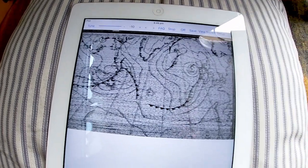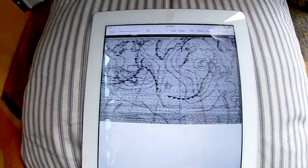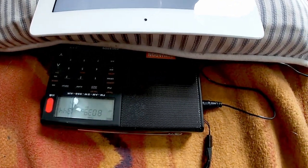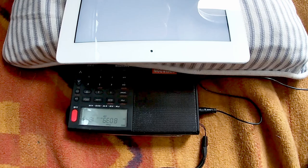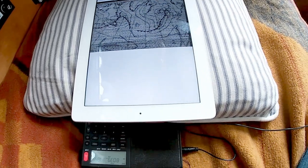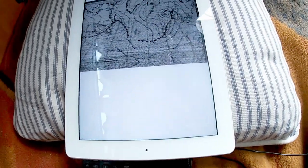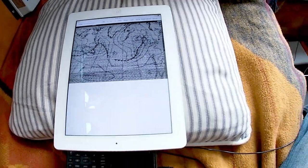There's no sign-up cost, there's no subscription, there's nothing to pay once you've bought the app to decode the weather fax. So if you've got a little SSB radio, just let your iPad listen to its speaker — simple as that. I did have at one time an adapter for the iPad where I could put a cable, a little mini jack, to input the audio direct, but it didn't work. So I find this method — well, it couldn't be simpler, could it? And it works. It's not ultra clear, but you can certainly see everything you need to see. Recommended.